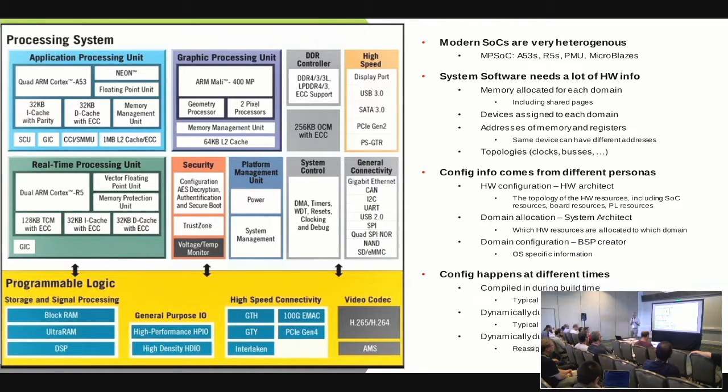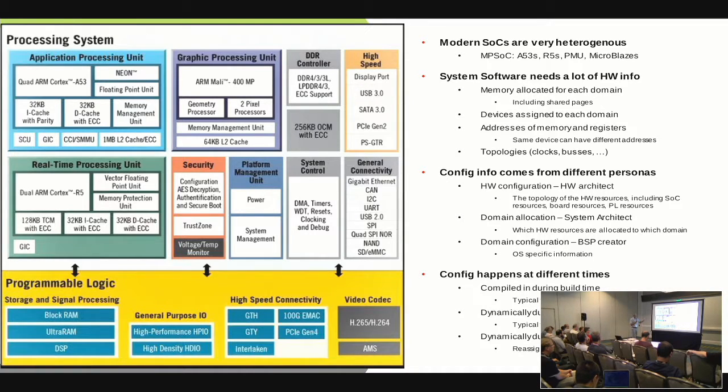There's a lot of this kind of information that needs to go to the software. And it comes from different personas. Some things come from the person who designed the hardware: this register is at this address, and so on. Some things can be configured when you put this on a board, for example that you're only using the CAN pinouts and not some other things.